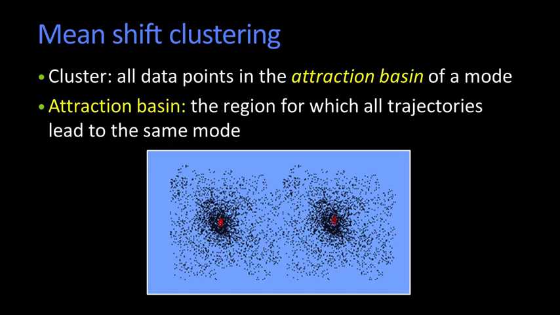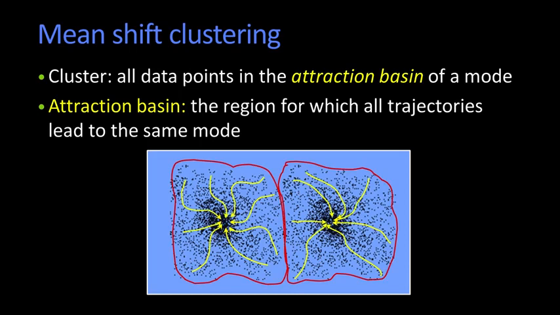And that's done very simply by asking: if you were to start your mean shift in each of these locations, which mode does it end up at? All right, and that's illustrated in this figure here. Here we're showing you the area in which all of the mean shifts get to the mode on the right. Likewise, everywhere over here, they get to the mode on the left. So it clusters your feature space using these basins of attraction to the two modes.